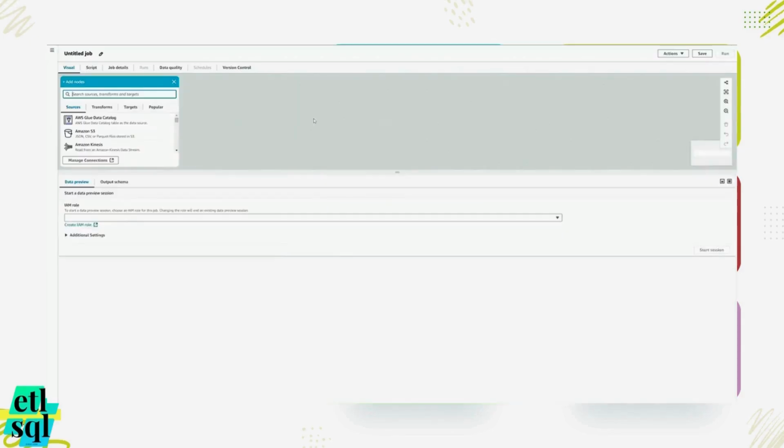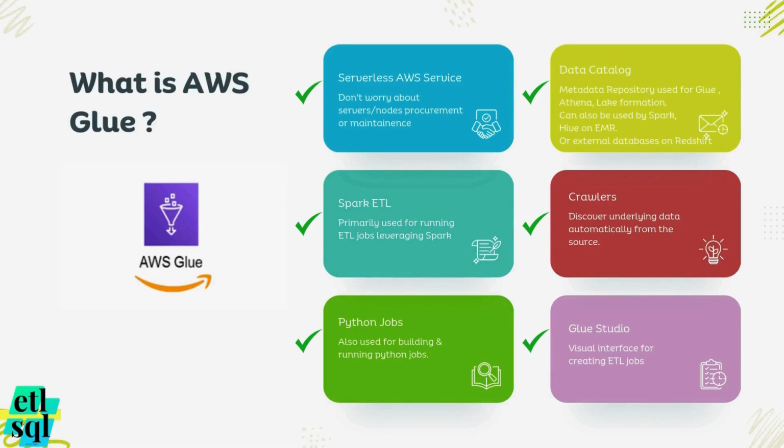I personally don't use it a lot, and the reason is I feel the visual interface slows me down as a programmer. But somebody, say a business analyst or a financial analyst, who does not understand programming very well, but has a slight idea that, okay, this is my source, this is my target, and this kind of mapping or transformation I want, it's a brilliant feature for them. They can use the visual interface and create the jobs. But I personally, as a programmer, don't use it a lot.